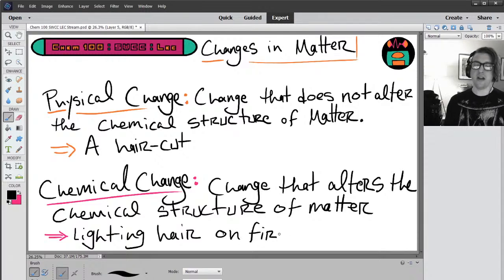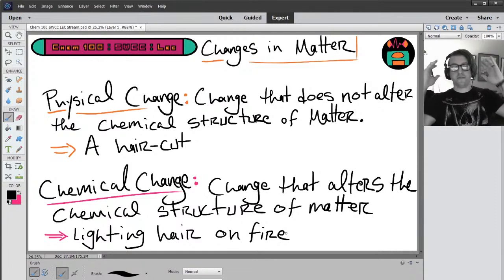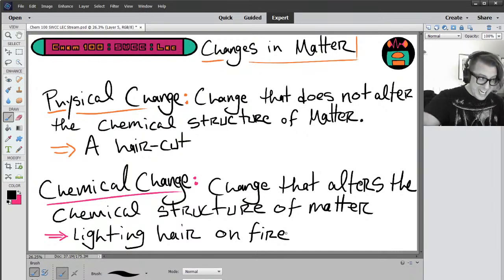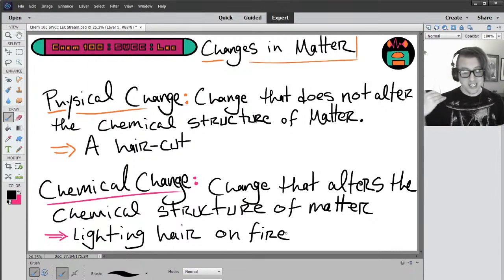Right? If I were to, instead of getting a haircut, which would be a physical change, burn all my hair off, that's an example of a chemical change because there isn't hair anymore. With a haircut, your hair gets disconnected. When you light your hair on fire and it's done burning, you put the fire out, you don't have hair. The hair reacted through a chemical process to become carbon dioxide and water, vaporized into the atmosphere. All right, that is an example of a chemical change.